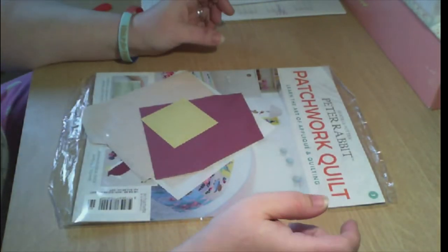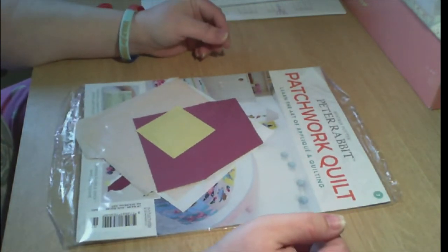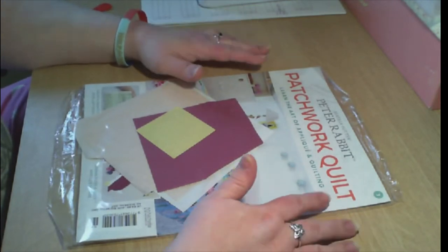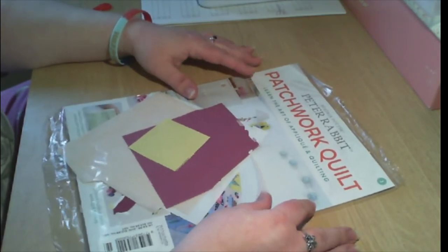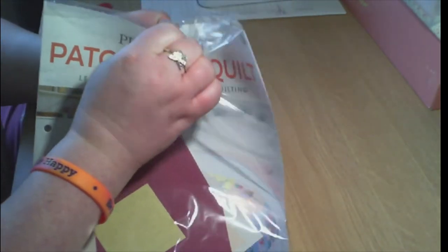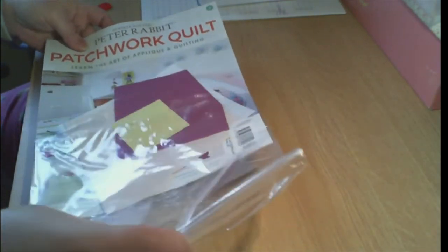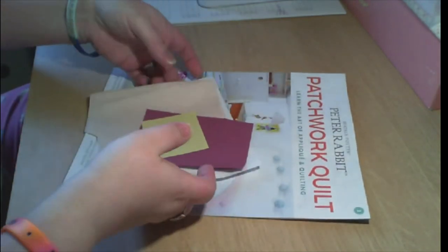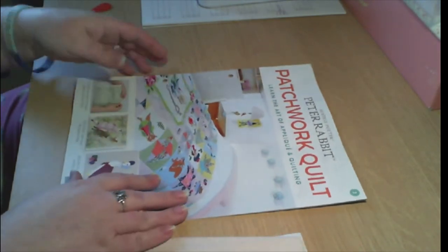Guys, welcome back to the channel Yorkshire Crafter, and today I have got Peter Rabbit Patchwork Quilt issue 3. So we're going to start off, look through the magazine and see what there is to do next. These patches of fabric, we'll find out what to do with those.